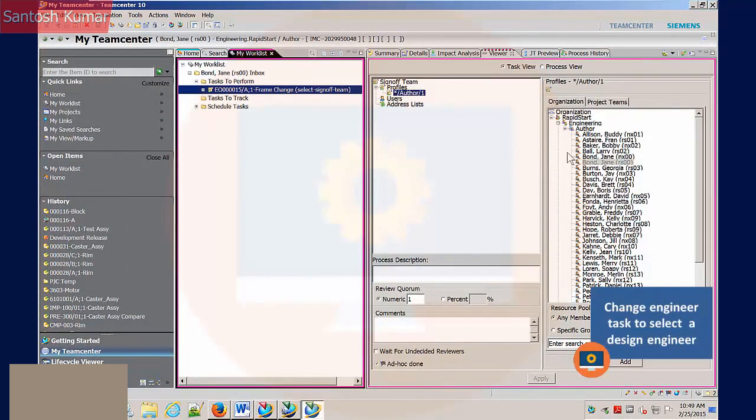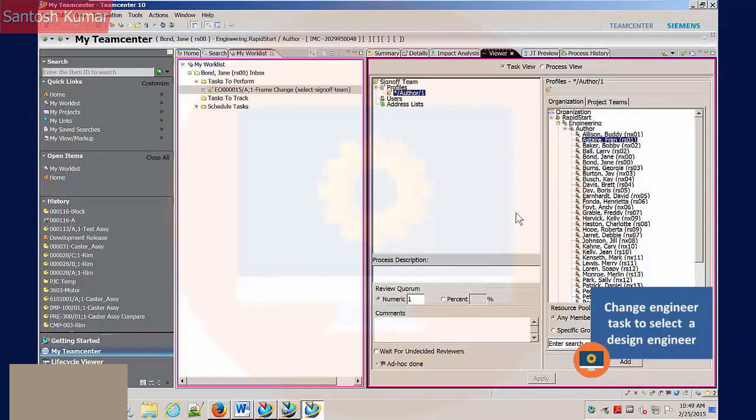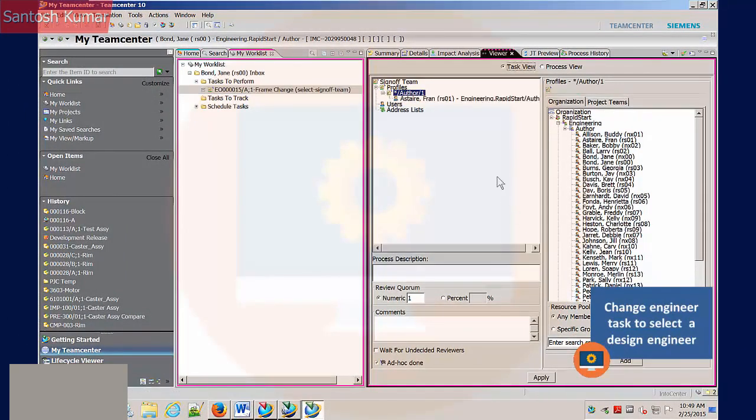The workflow sends the next task back to the change engineer. This is to allocate a design engineer who will modify and revise the parts and associated assemblies.